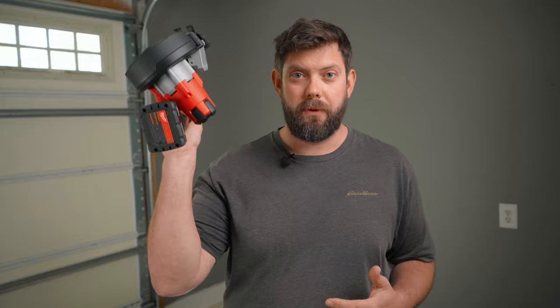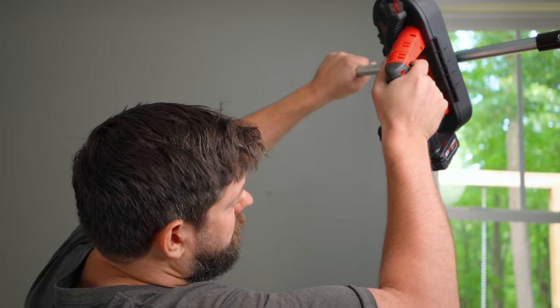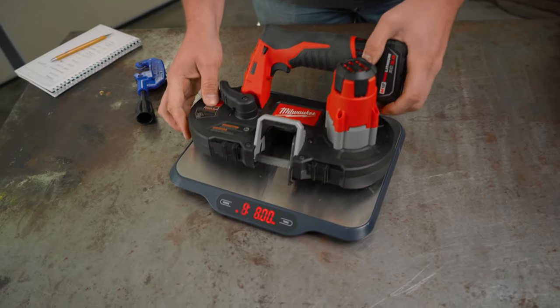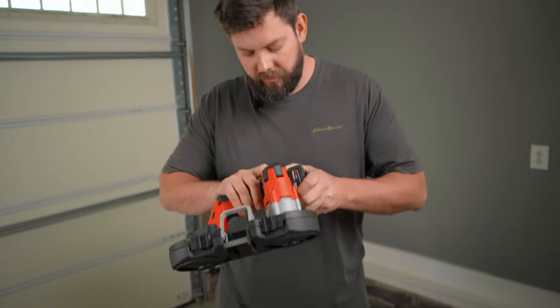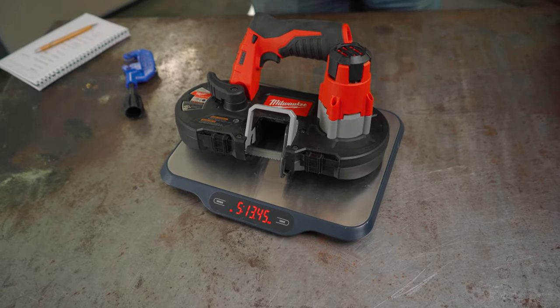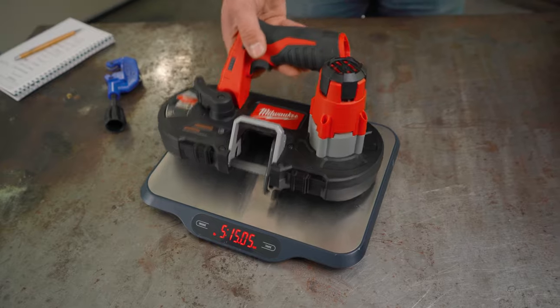The main reason why it's so awesome is because of its size. It's lightweight and easily maneuverable to different positions. I think Milwaukee created it so you could cut overhead — for tradespeople who have to cut conduit or threaded rod overhead, it's easy to do. It only weighs 6 pounds 12 ounces with the battery in it, and about 5 pounds 14 ounces without.